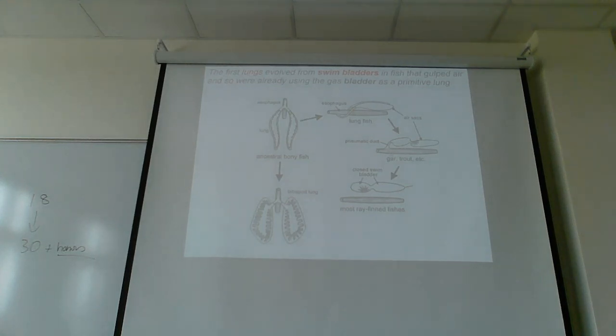And in some of these fish, actually, the gas bladder is not just one chamber anymore, but split in two. It reminds you that we have two lungs, right? And so there is a group of fish known as lungfish that have this situation. Have you ever heard about a lungfish? There are some fishes around that in fact have lungs. And this, again, is strong evidence that in fact our lungs come from this swim bladder.